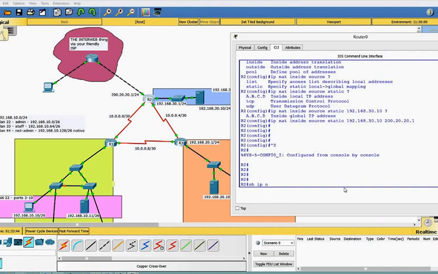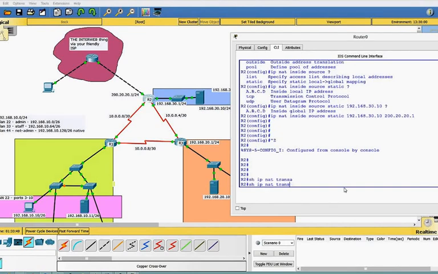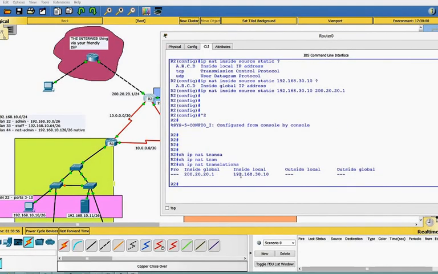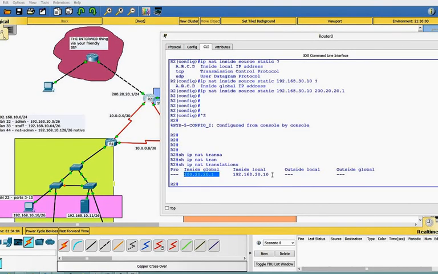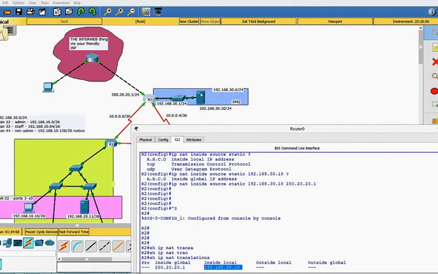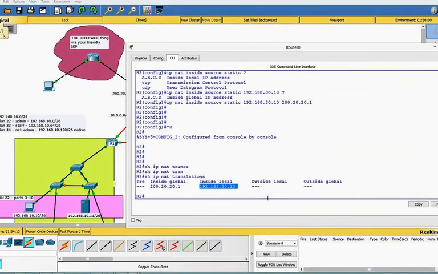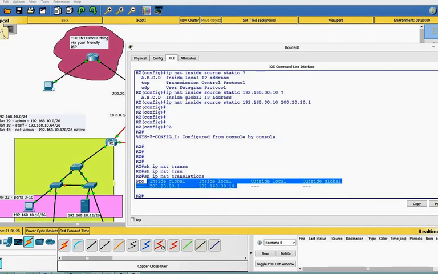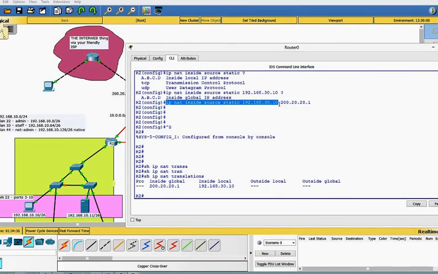So if I show IP NAT translations, then there is a static NAT that says the inside global. So it's handy to know these terms. Inside global is actually my outside interface there. My inside local is my internal IP. In this case I'm playing it with that. I haven't connected anywhere outside yet. Now most times the outside local and outside global are going to be the same IP address, so we're not going through other NATs somewhere else, so that's fine. We've actually set it up mostly with that NAT rule there. IP NAT, inside source, static, inside local, inside global.